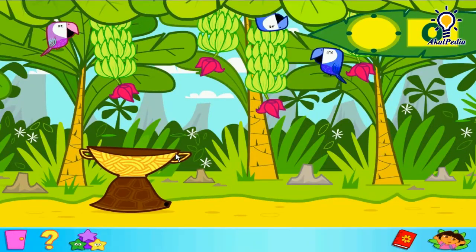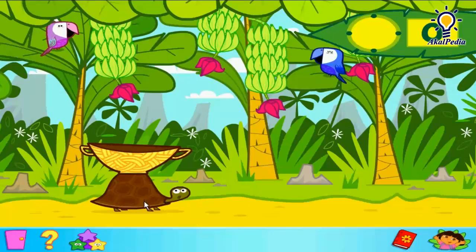We're deep in the jungle. Are you ready to play the banana catching game? Menangkap pisang. There's my friend, Tony the tortoise. He's fallen asleep. We'd better wake him up, because he's got a very important job to do. Kura-kuranya malah tidur. Wake up, Tony! We've got a game to play. You call him too. Tony, wake up. Sudah bangun si Tony.